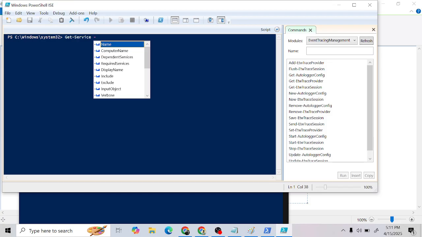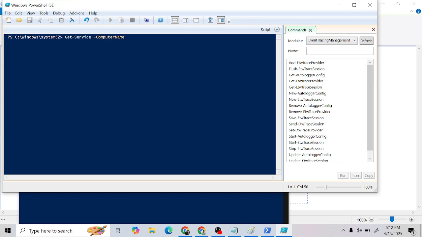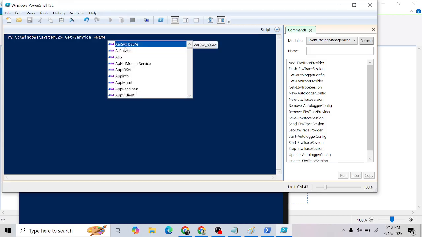If you write Get-Service -Name, any name, and then put here something like W*, then it automatically shows all the services related to the W word, like TRK, WKS, W32Time.